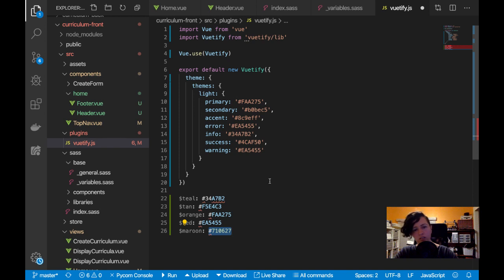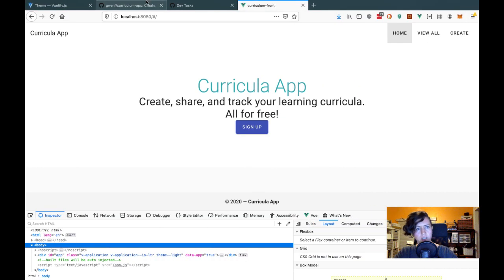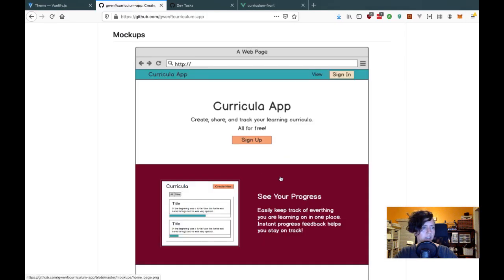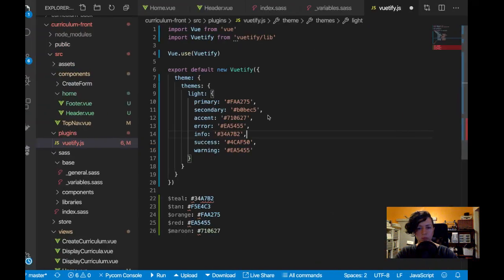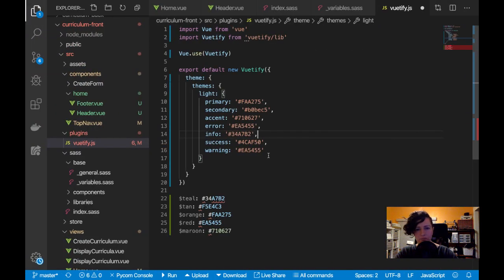Maroon. I think maroon could be an accent color. Oh yeah, I do have it here as a background. So that will be the accent color. I'm gonna put a note here for right now so I remember which one's which.